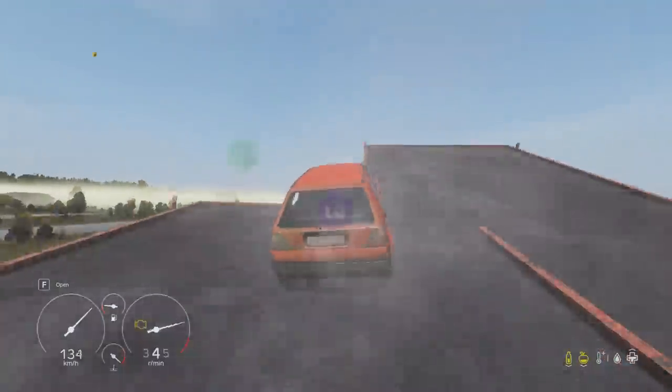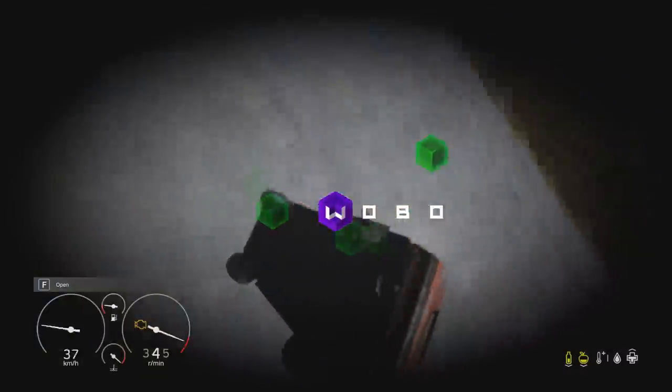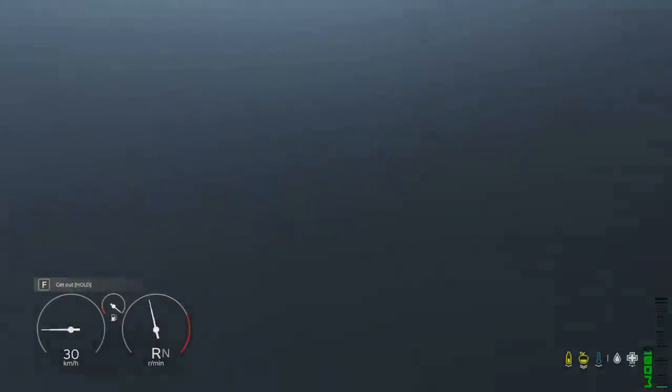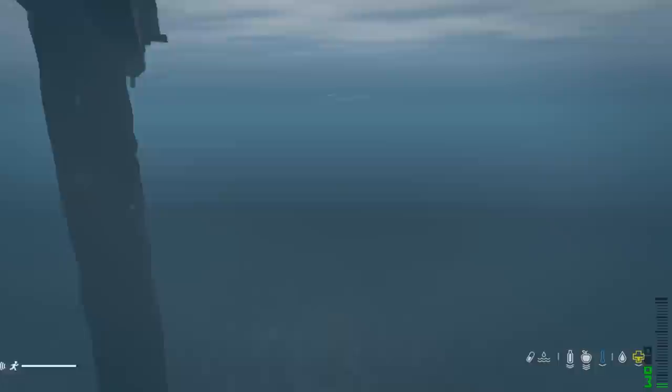DayZ 1.19 is a monster patch that has changed a lot of stuff, so I've created 30 quick tips to make surviving it that little bit easier. Being underwater with very low stamina will kill you in around 10 seconds, but if your stamina is full, you will last 20 seconds. In order to drown, you need to be at zero stamina, which means EpiPens will make you immune to drowning for 1 minute.